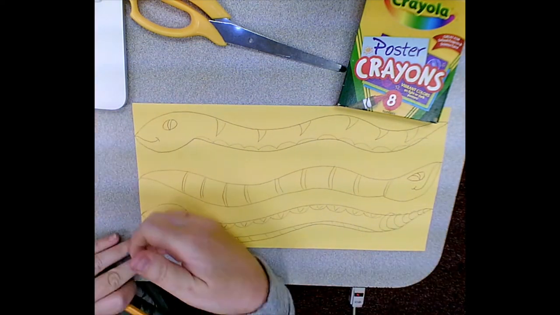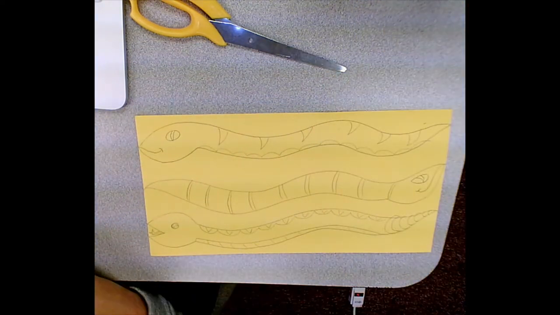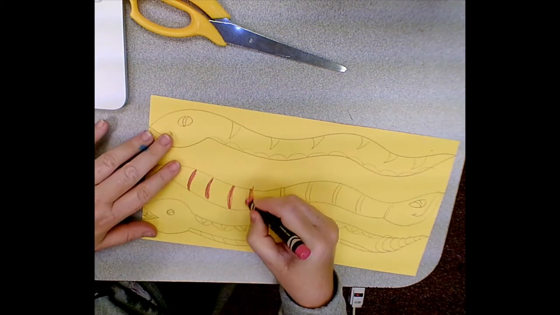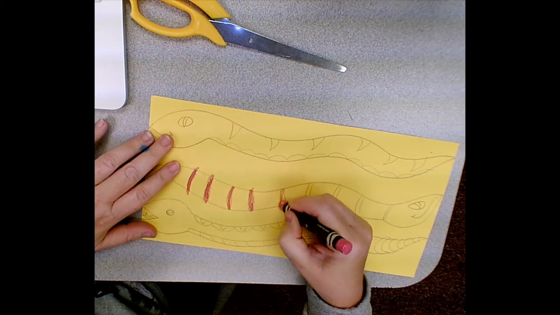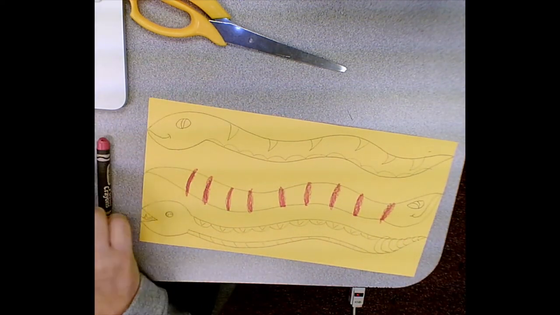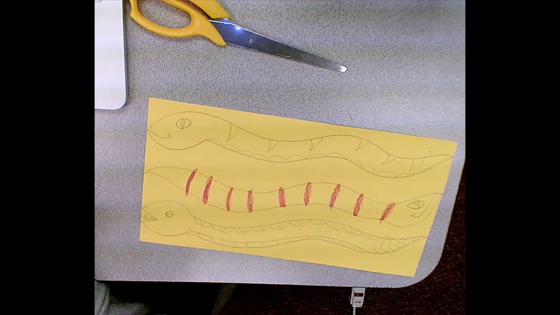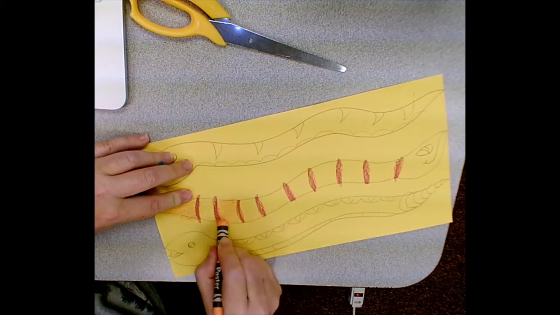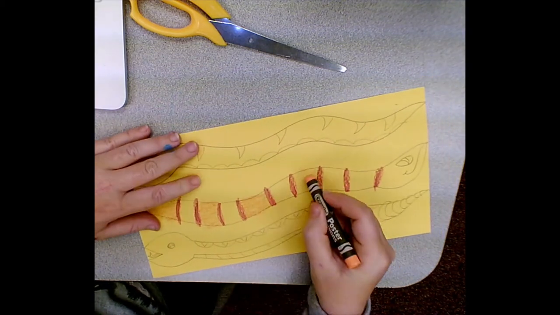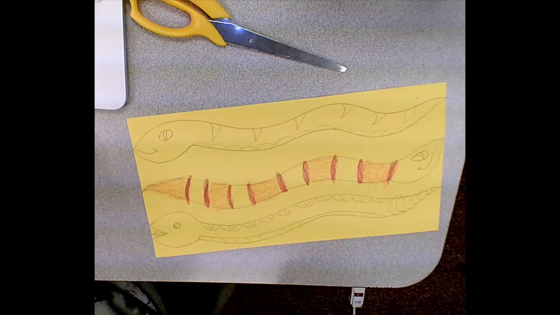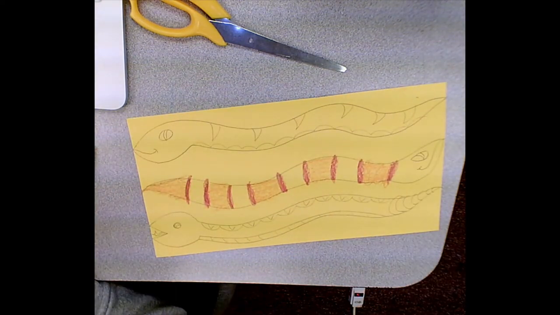Be sure you're using a pencil for this first part. Now I did this in a little bit opposite order here, but when you're coloring in your snakes, you really don't have to worry about staying inside the lines because we're going to be cutting these out later. But I did realize that if I color before I use my marker, I might get some crayon on my marker.